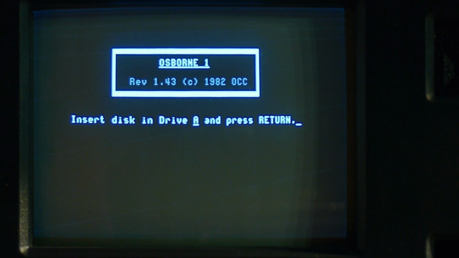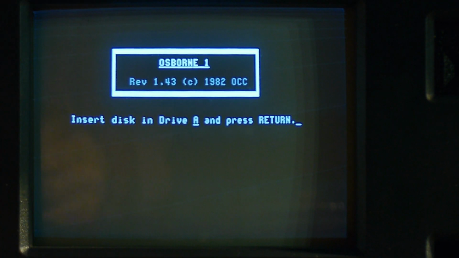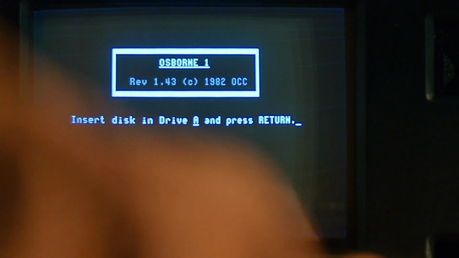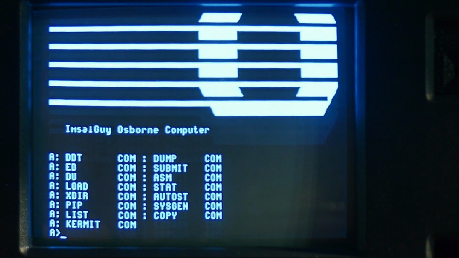So now I have a working Osborne computer. What can you do with it? Well, I've showed WordStar, I've showed SuperCalc, I've showed Microsoft Basic. So this is things that came with it. But now that we can download programs in it, let's go ahead and run some things that I downloaded off of the bulletin boards, right?